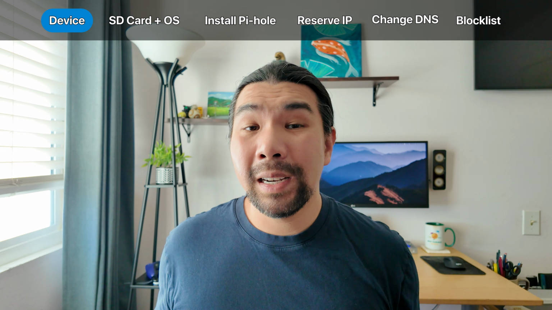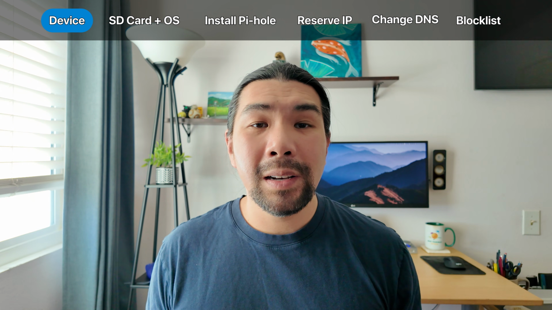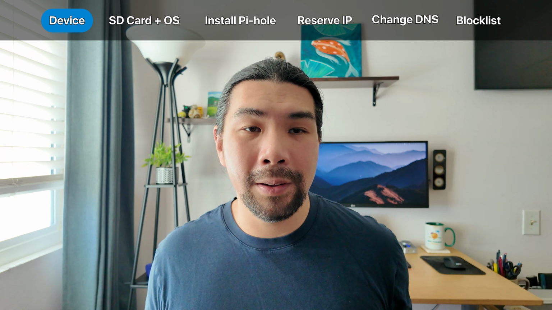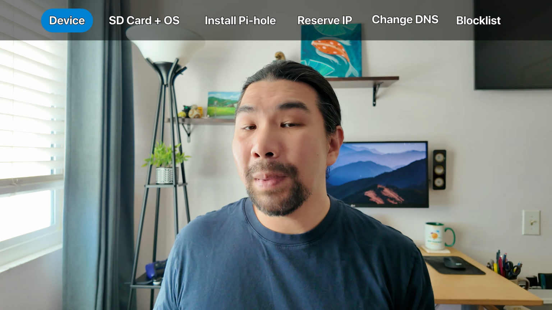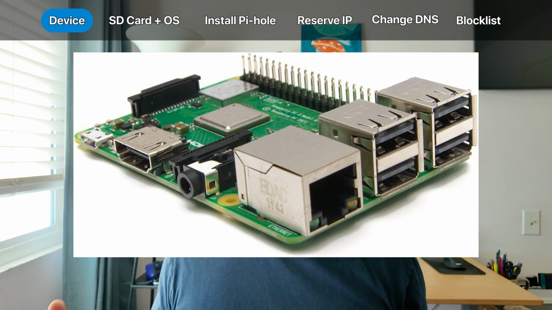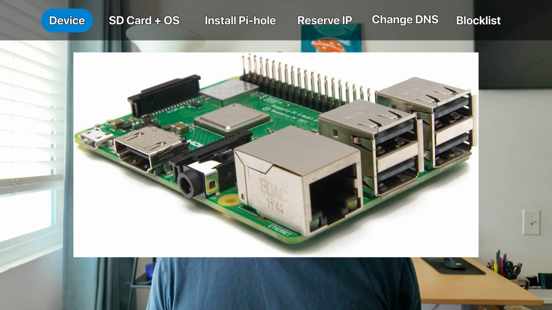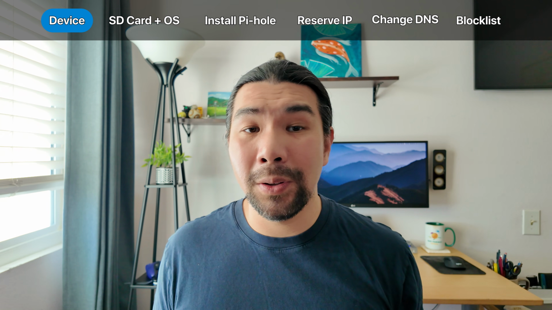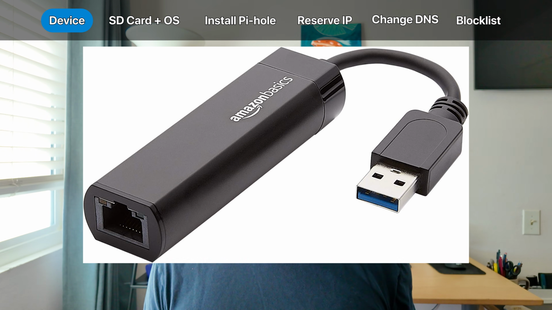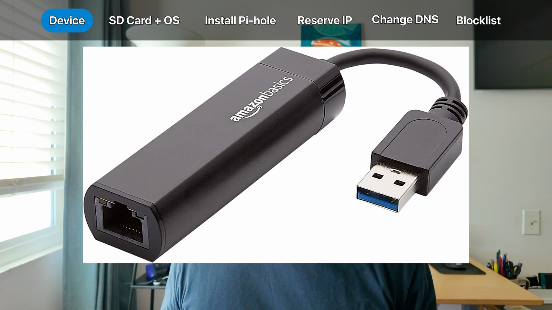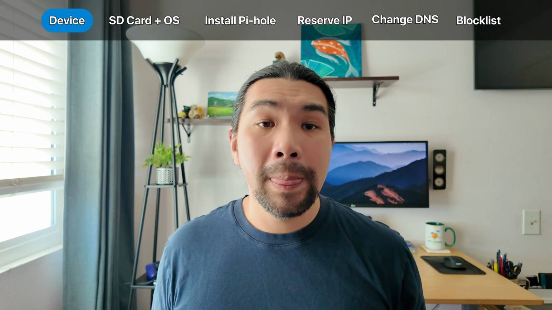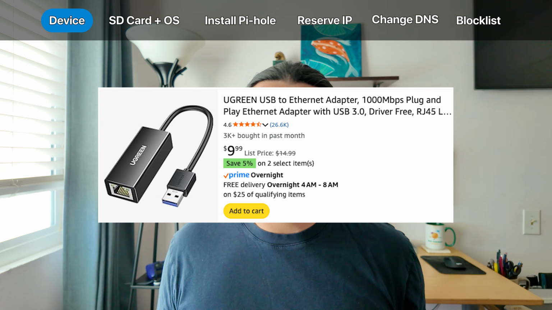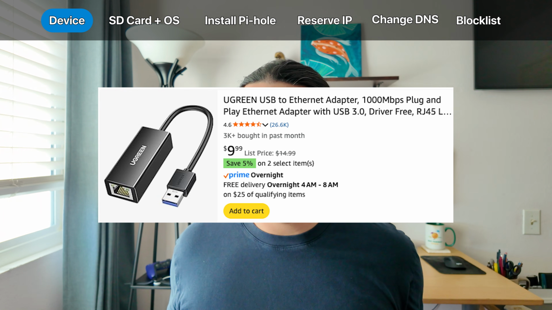My Pi Zero didn't have an Ethernet port, and I didn't want to run Pi-hole over wireless for fear that my internet will slow down. So this made me consider a Raspberry Pi 3 with an integrated Ethernet port. My option with the Pi Zero was to use a USB Ethernet adapter and plug it into the Pi's USB port. Luckily, I had a spare one laying around. A basic adapter will cost around $10.